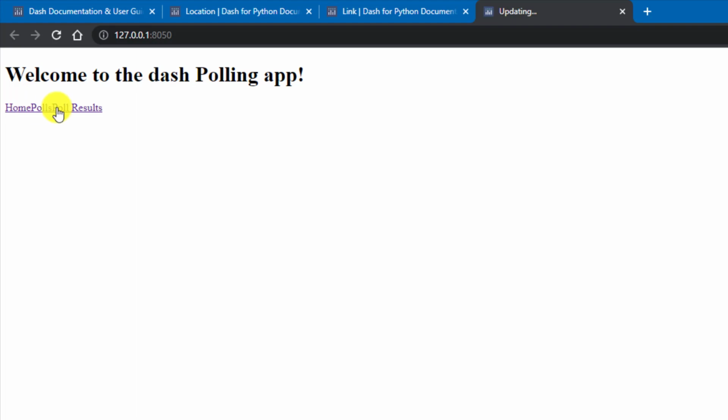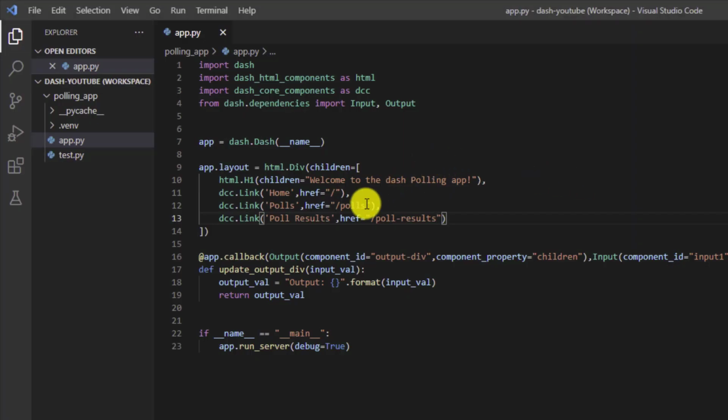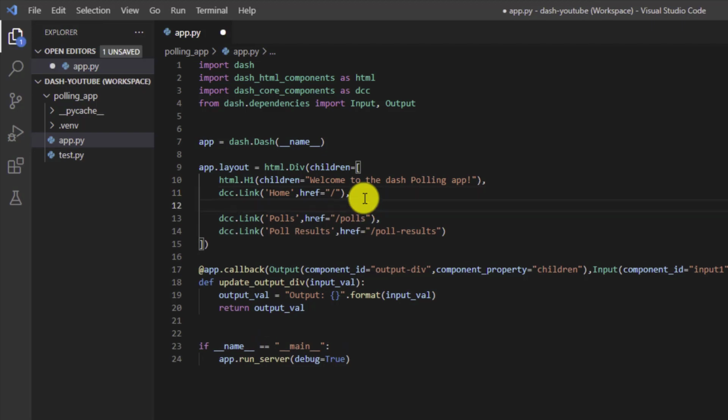If you see, it is not looking good because these three hyperlinks are rendering side by side. So we'll give a break so that it at least looks good now. We will fix it and apply CSS on it at a later stage. Okay, so html.br, that was our line break, correct?